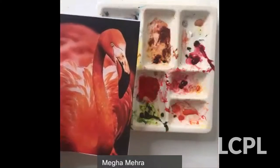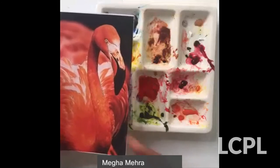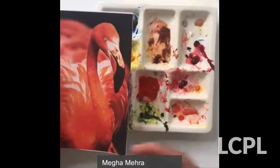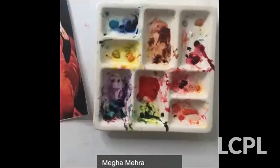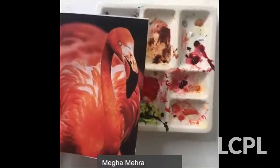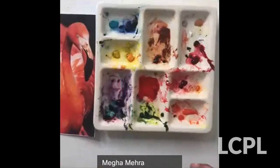Now it's up to you if you want to use black. I'm going to use a very nice dark purple, just to give some color instead of keeping it very black and boring. So I have purple here, like a really nice dark purple. But otherwise, you can choose your dark colors. You can make it blue, you can make it brown, you can make it black. Definitely go in and make it your own painting.